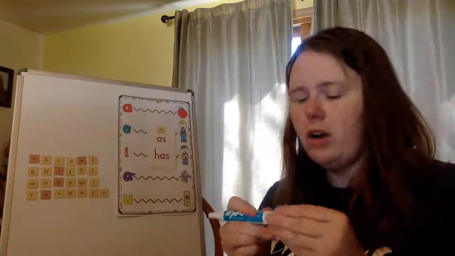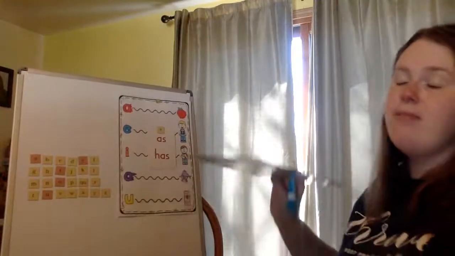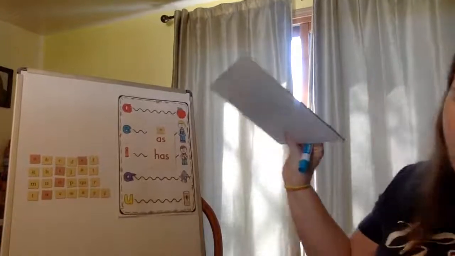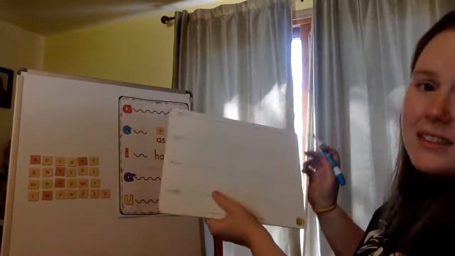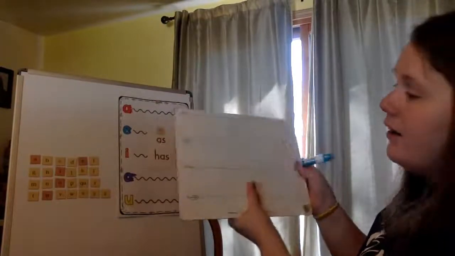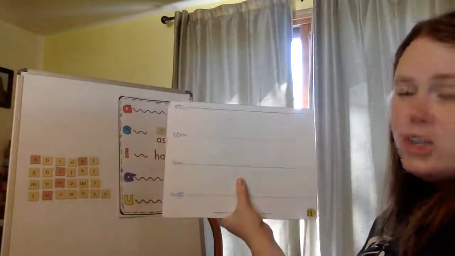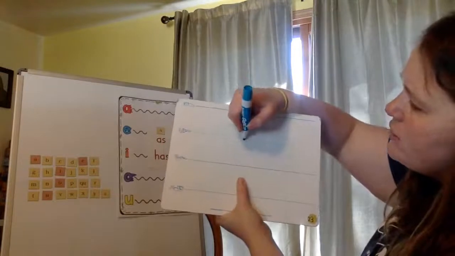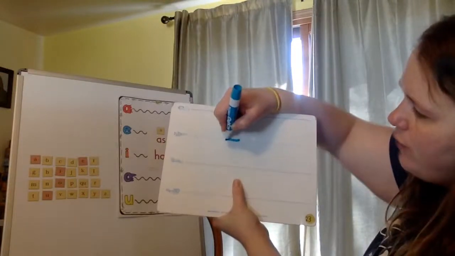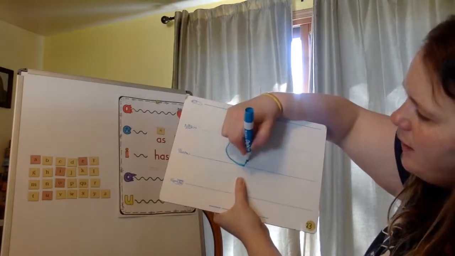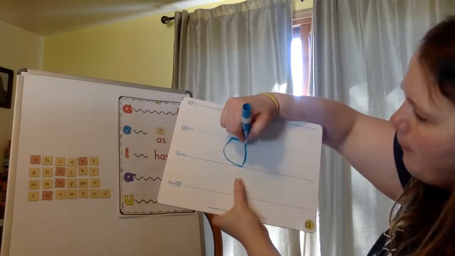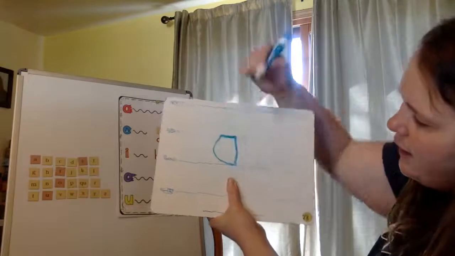So let's work on the letter A first, because that's the first letter in the word as. Okay, so A is a plain line round letter. It starts on the plain line just like a C. Point to the plain line. Start to fly back. Go around and down to the grass line. Up to the plain line. Back down to the grass line.